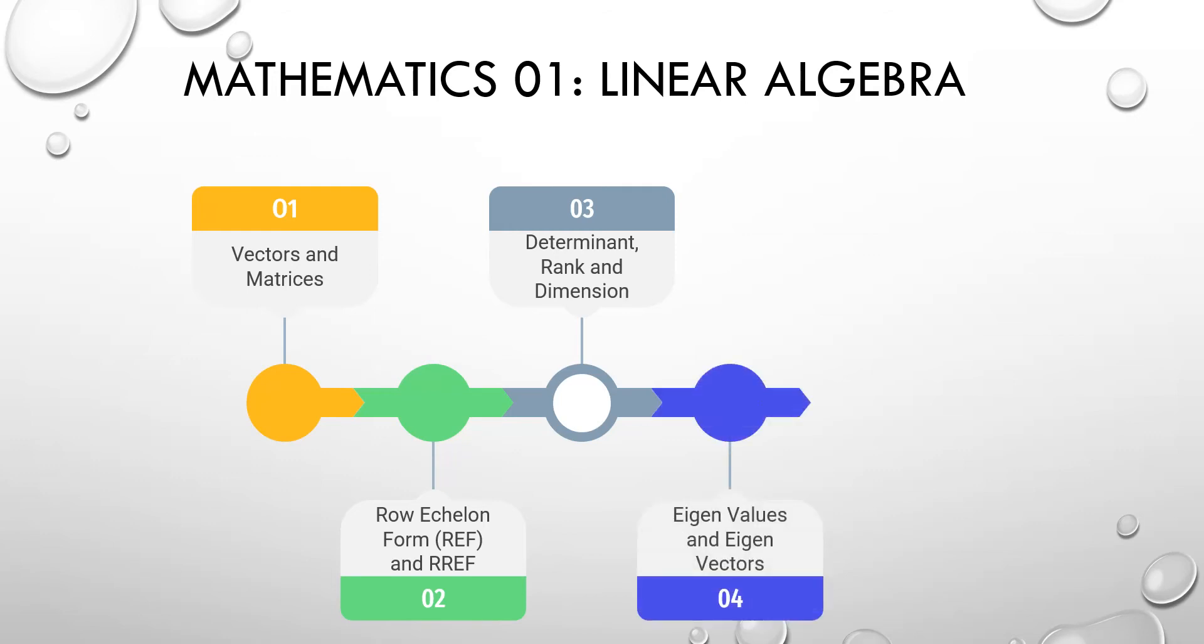The next point is eigenvalues and eigenvectors. For example, eigenvectors are very important when dealing with an unsupervised machine learning algorithm called PCA, principal component analysis, which is basically reducing the dimensions of our data into smaller dimensions in order to make it simple for using. This is based on eigenvectors, where we have some vectors that do not change with rotation. The fifth point is diagonalization of a matrix, which is also very important to know in data science and linear algebra. Applying this to our industry or projects with algorithms is very important.